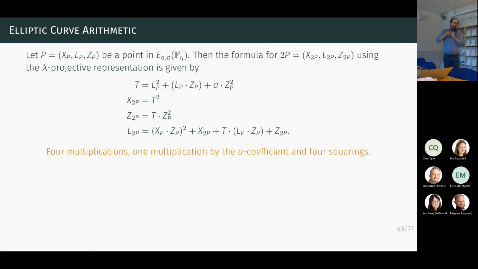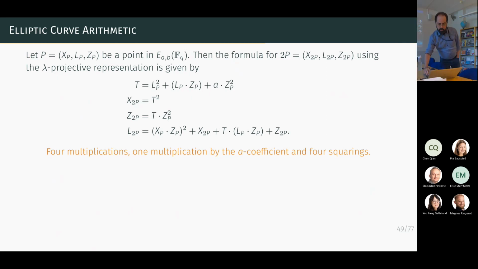The problem is that's what we try to do when optimizing the formulas, right? We try different projective weightings, and we figure out most of them are less efficient than the best in the literature because people have tried this before. But surprisingly, we were lucky that this was faster. So, with this point doubling formula, we need just 4 multiplications, 1 multiplication by the A coefficient of the curve, that's here, and 4 squarings.